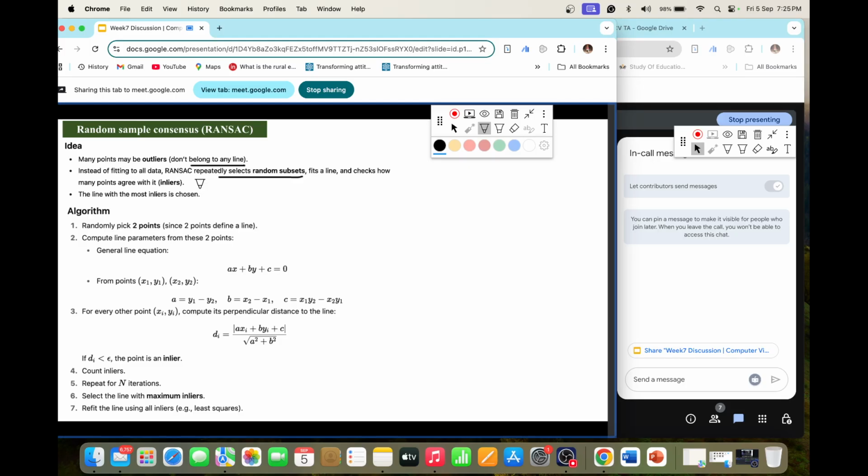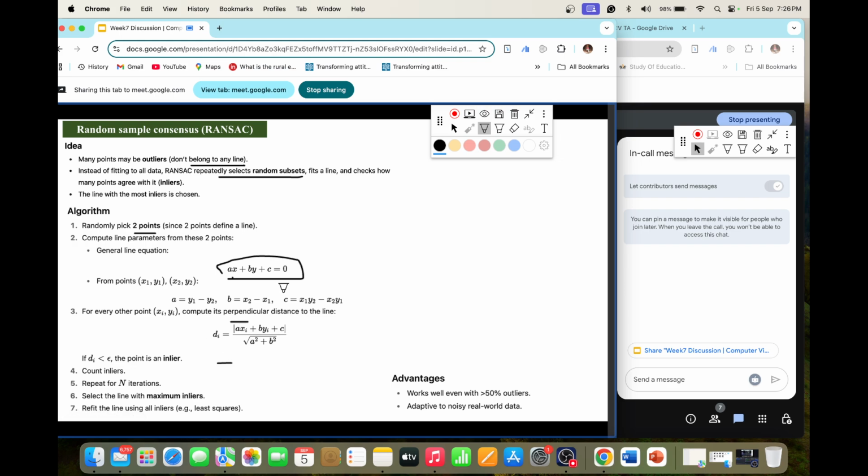So how do we choose the inliers? First, we pick random 2 points and form a line equation. From that line equation we calculate the perpendicular distance and compare it with the threshold. If the perpendicular distance is less than the threshold, then those points are inliers. If it is greater than the threshold, then those points are outliers. So that is RANSAC. Advantages: it works well even with greater than 50% outliers, and it is adaptive to noisy real-world data. So that is regarding RANSAC.